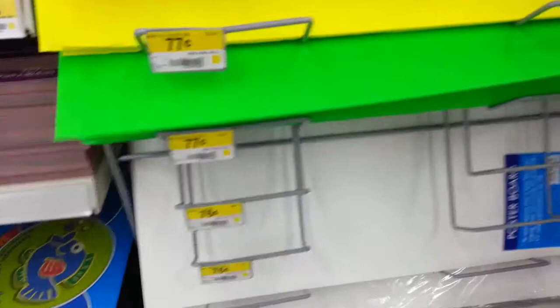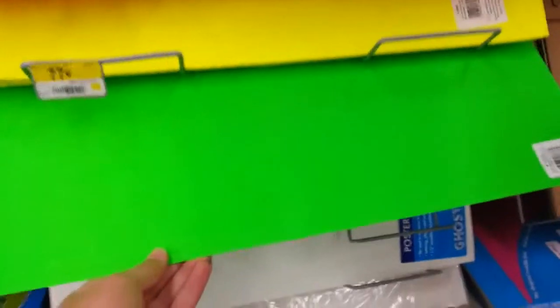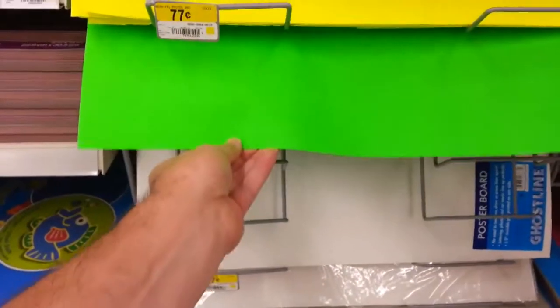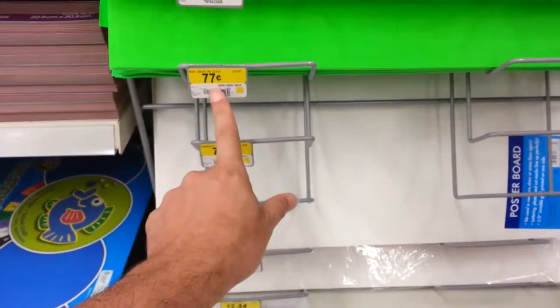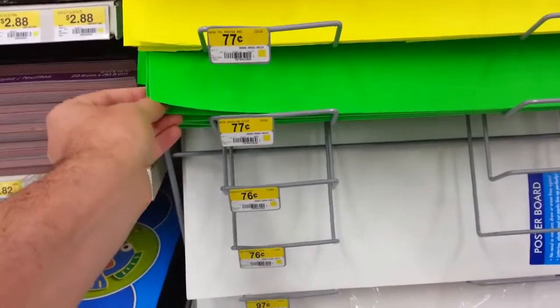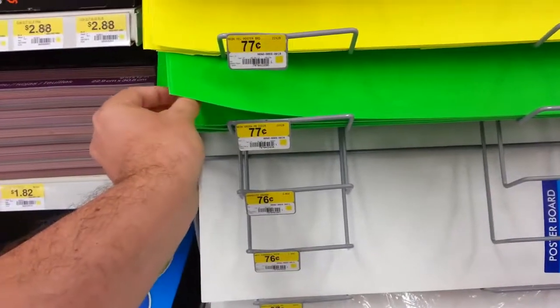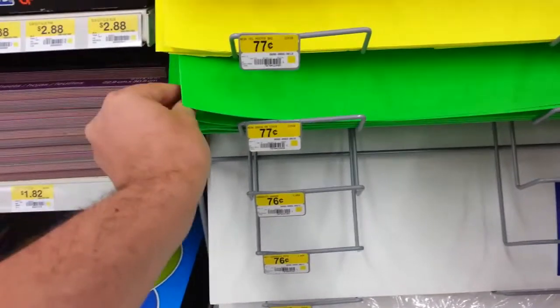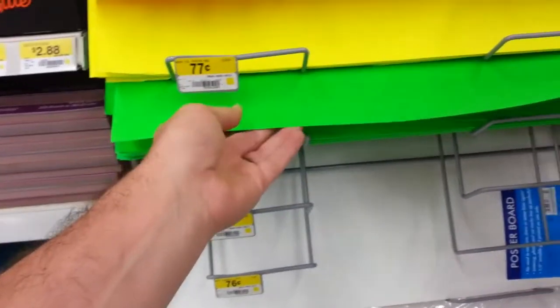And there you go. Alright, everybody, we've made it to Walmart. Let's go inside. So this is the paper that we need, and you can tell it's got a beautiful green sheen on it, and they got other colors, but this is the one we need. They're only 77 cents. So we found that having 4 of these works out really good. So let's see, 1, 2, 3, and 4, and my assistant will grab them and put them in the cart for us. There we go.